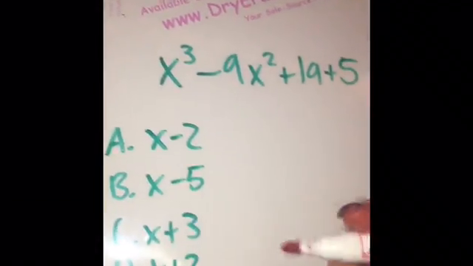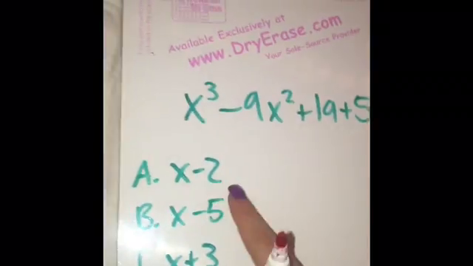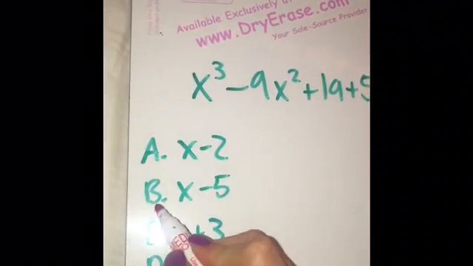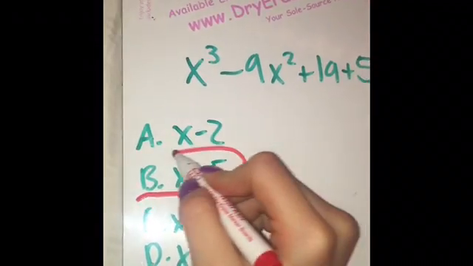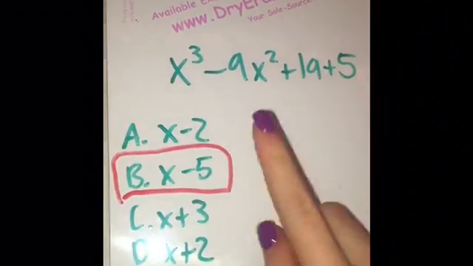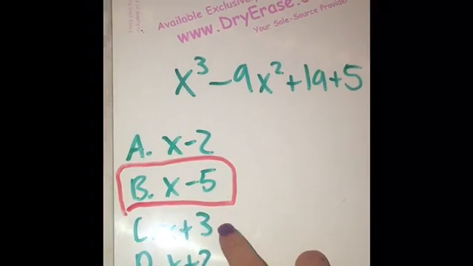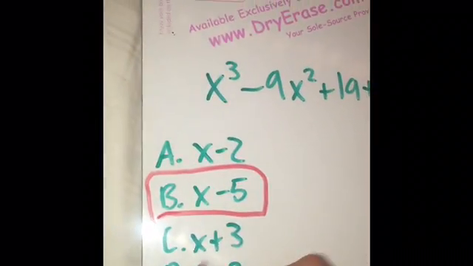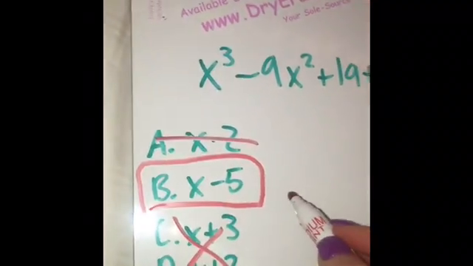For 8-123, it asks which one of these could be a factor of this, and the answer would have to be B, because 5 is a factor of the last term, but 2 and 3 aren't, so they couldn't really fit in. So that's why that is the answer.